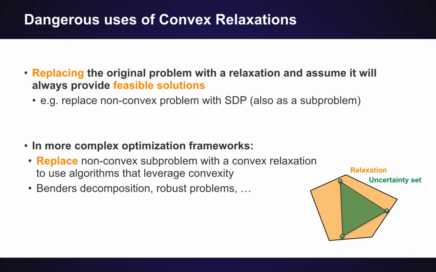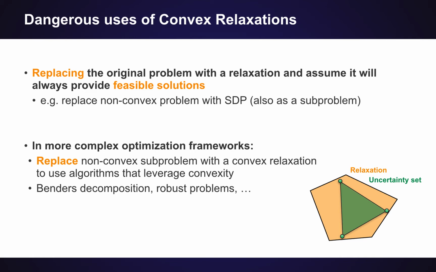So what you see here is that we are shown now that all of those little green points are within this relaxation, and they are all feasible, so we know that the entire green uncertainty sets are feasible for the relaxation. So this is a powerful thing to be able to do, and is something that you get because the relaxation is convex.